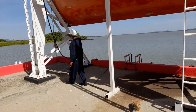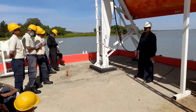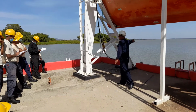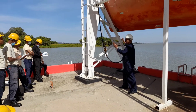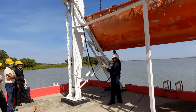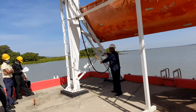So what is the purpose of this tricing pendant? Once the boat has reached the embarkation deck and the ship is rolling, if this tricing pendant is not there, your boat will swing out according to the movement of the ship, coming and banging against the ship's side. Understood? So this tricing pendant, once it is connected with the releasing hook, is not allowing the boat to open out, to swing out. The length is fixed.